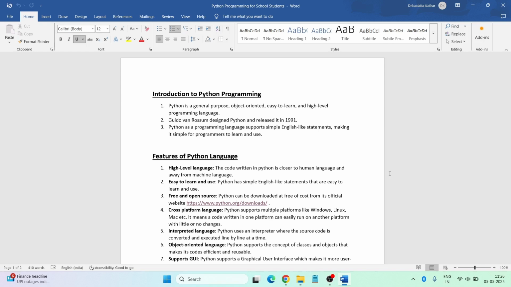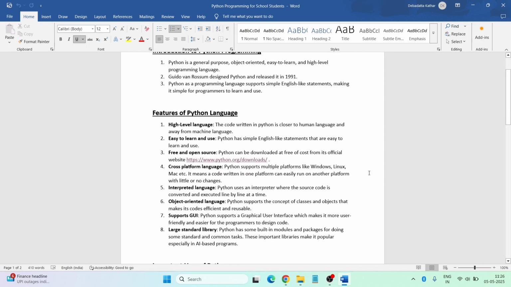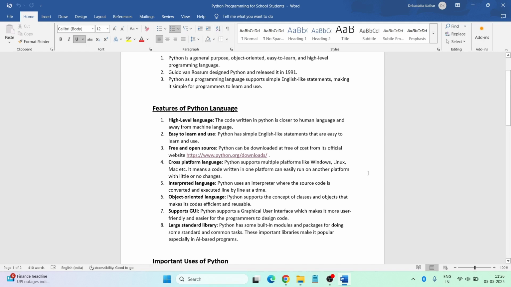Okay. Then let's come to features of Python language. Python is a high level language. The code written in Python is closer to human language and away from machine language. It means the codes are written in very simple language so that it is easier to code and we don't have to write the complex syntax.